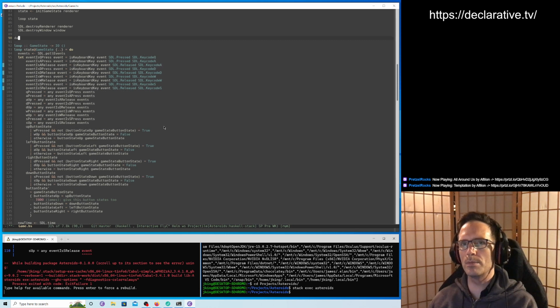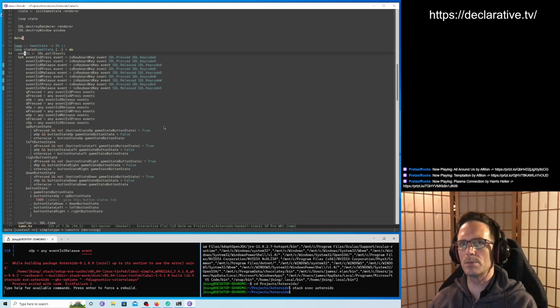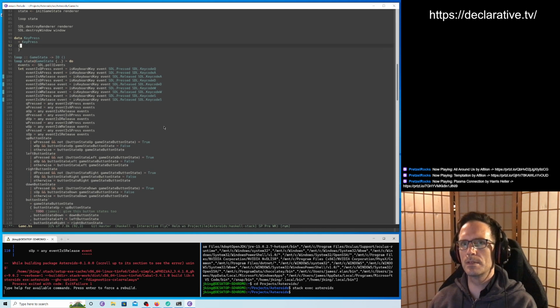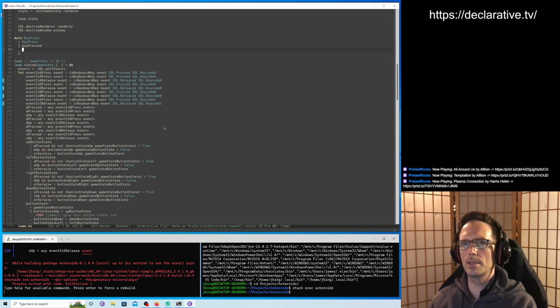I almost feel like maybe we might be able to put these related concepts together into a data structure. Something like that. Key pressed, key released.